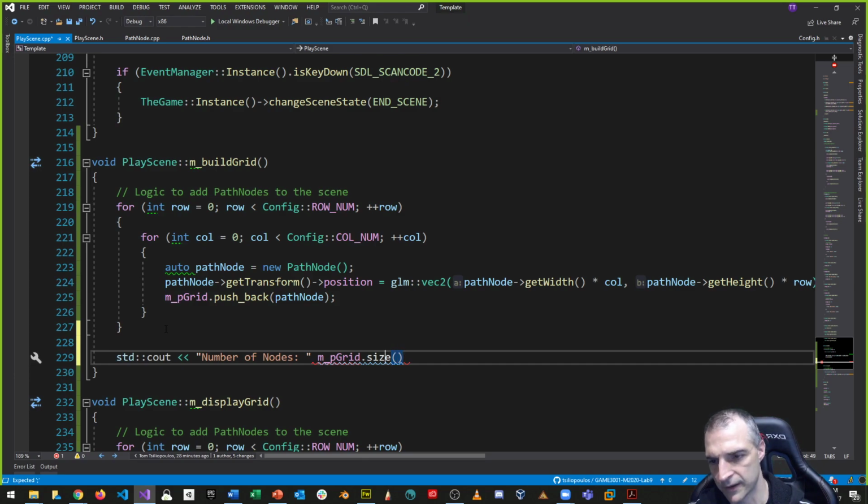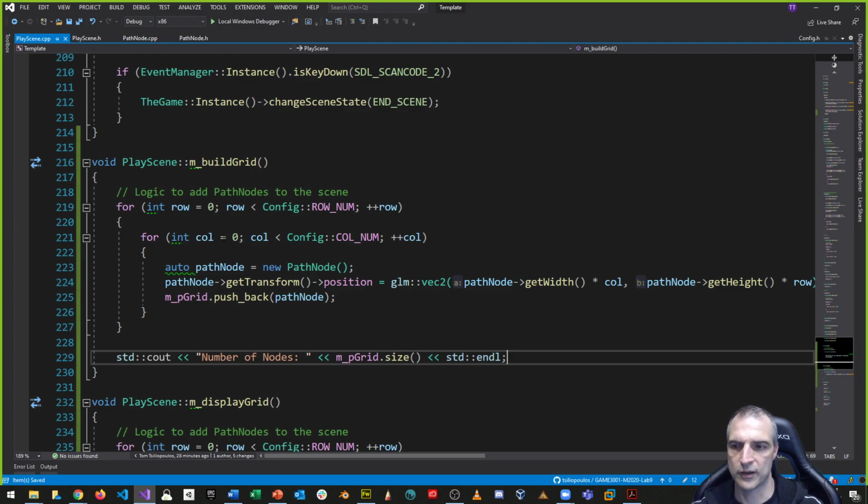We want to add this in, add the size. And let's see what that gives us. How many nodes? We should have 300. And we'll see why, if we have less, what that means. Okay?